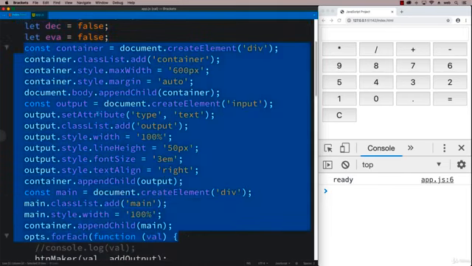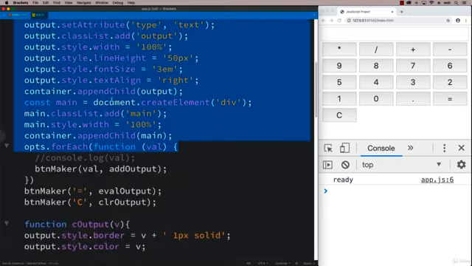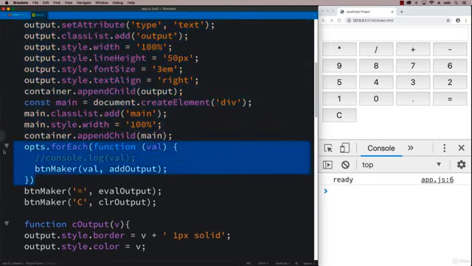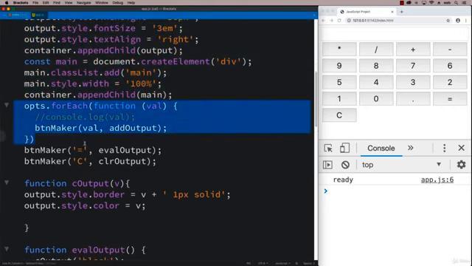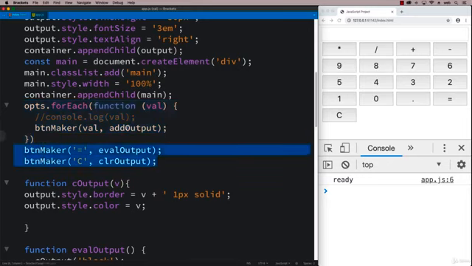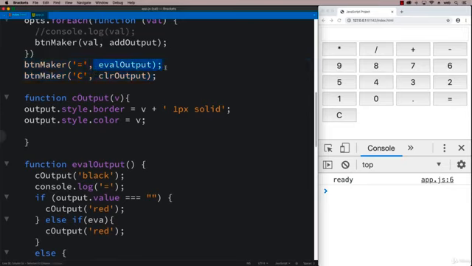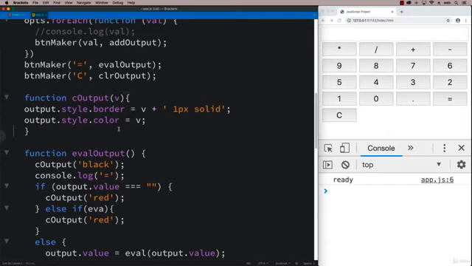Here we constructed the visual part, interacting with the DOM, updating the styles, and adding it to the page elements. Created the buttons using a loop through all of the available array items. And then we added the special function buttons, so the equal sign and the clear. They weren't being evaluated, but they were doing the evaluation, so triggering the evaluation as well as clearing the output. So we had some special functions for those buttons.